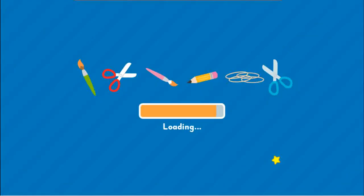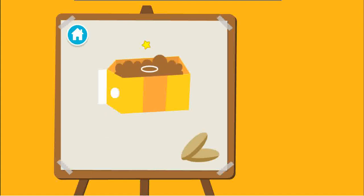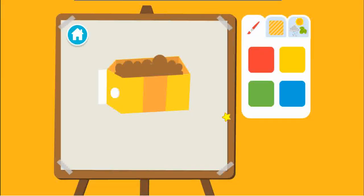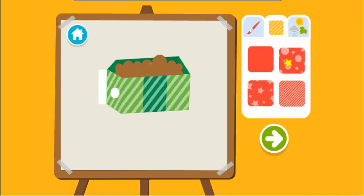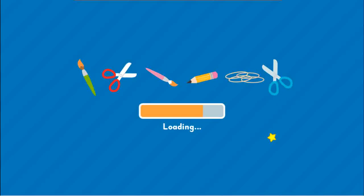Press the arrow to see what's next. Upcycle step two, time to build our planter. First, we have to cut a hole for the dirt. Next, we have to add the dirt. Now we add the seeds. Time to decorate — first choose a color, then a pattern, then add stickers. Wait, are you all done? Press the arrow to see what's next.